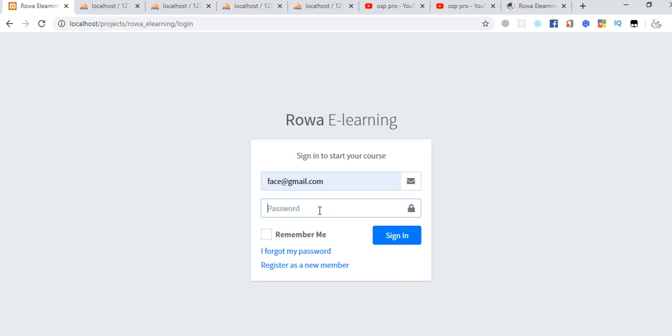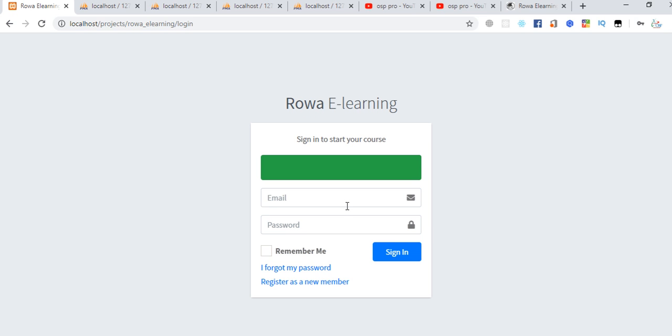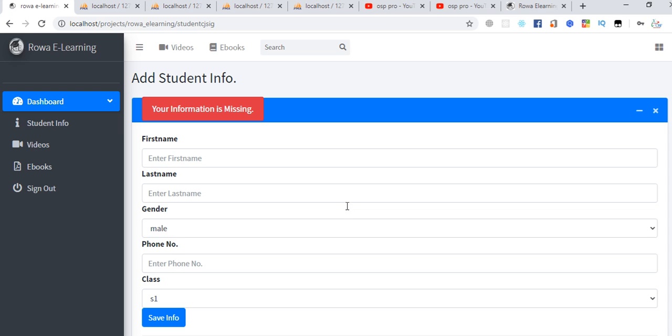After doing that, this is the main thing the system will look like. I will go back down here in the system and give my password, and then I proceed. You can say remember me, or you can ignore that. It's up to you. After doing that, the system should take you to the dashboard of the student section. But remember, there's nothing you'll be able to do.